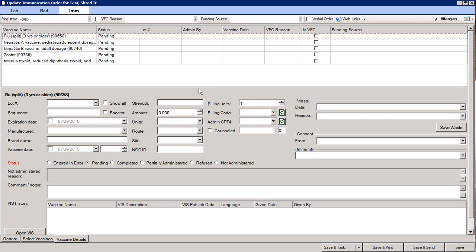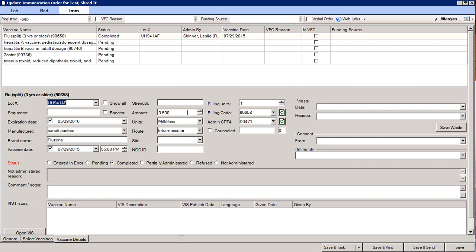One of the nice things about the new system and the new immunization module, as opposed to the immunization templates, is we have the ability to build out vaccine inventory. And for inventory purposes, I'm not referring to units given, I'm referring to being able to store and pre-populate the information for the individual vaccine that we're going to administer. So if you'll start with the lot number, you'll notice that I've actually built out some lot numbers here for demonstration purposes. If I have a vial and the lot number shown on the vial is the selected lot number, then you'll notice that it automatically filled out the manufacturer, the brand name.